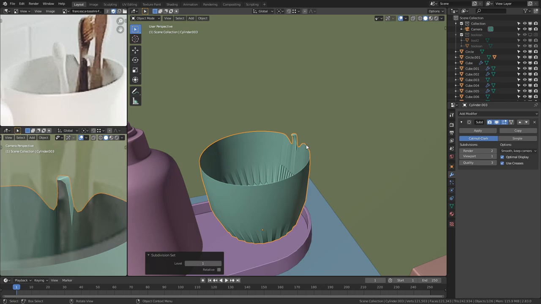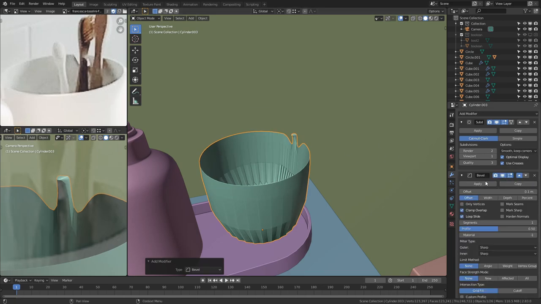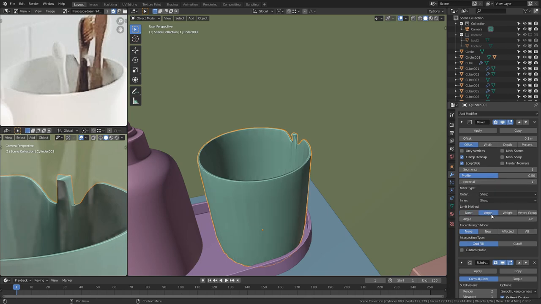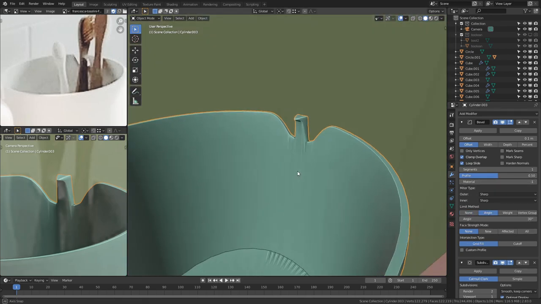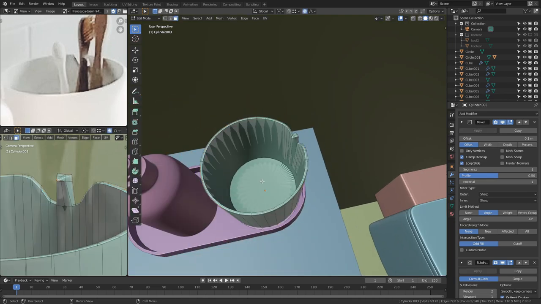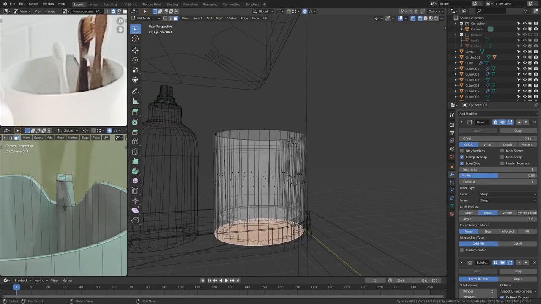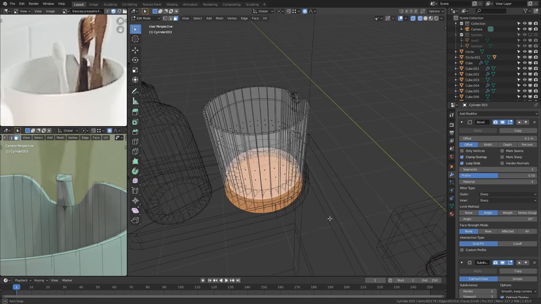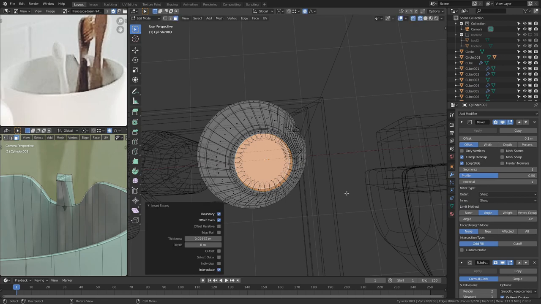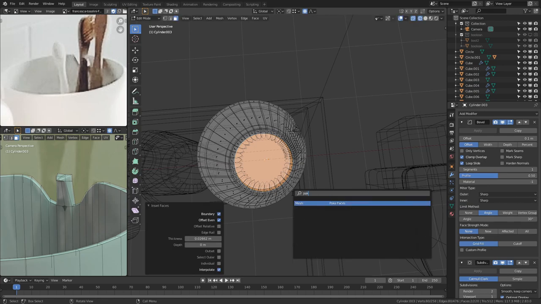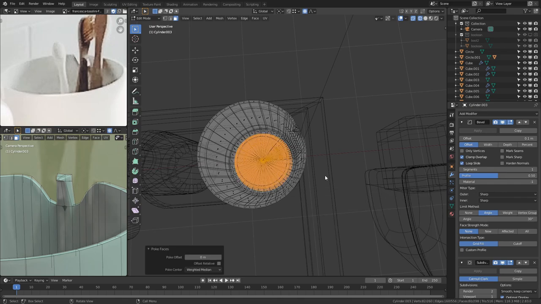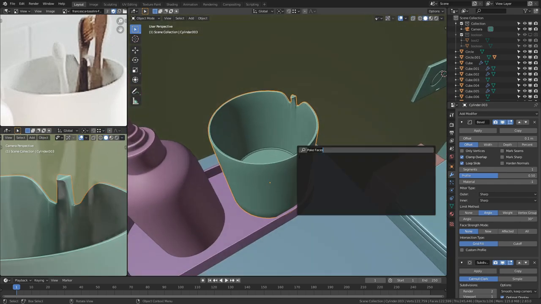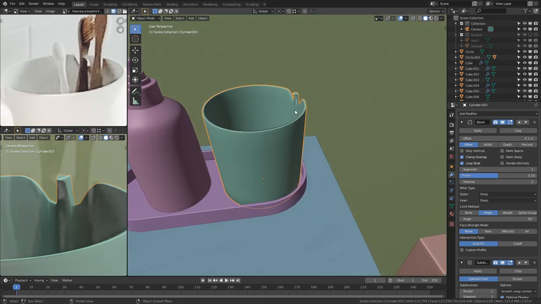So to fix that, I'm gonna add in a bevel modifier, move this thing up and limit it with angles. And this will cause some problems over here. So what you can do to fix that is select these bottom edges. So this one and the other one as well. So both of these bottom edges, and you need to press I. And then you can press F3 or spacebar, depending on what your settings are, and poke faces. This search menu comes up with either F3 or spacebar, depending on how you set up Blender when it first asks you.